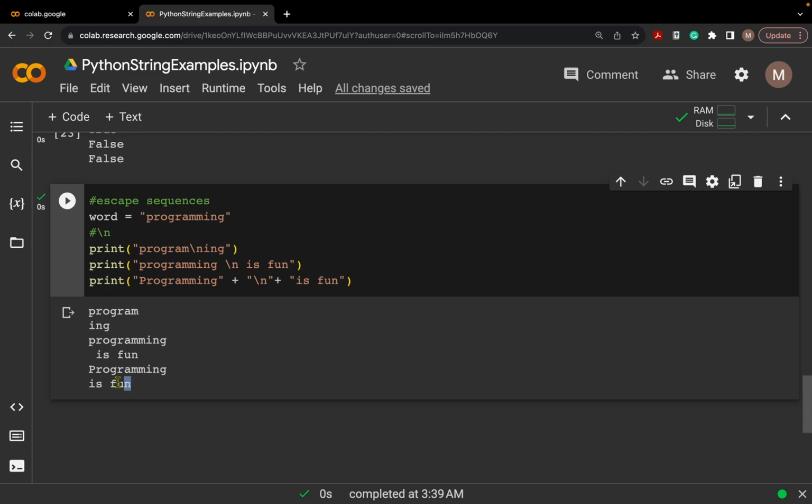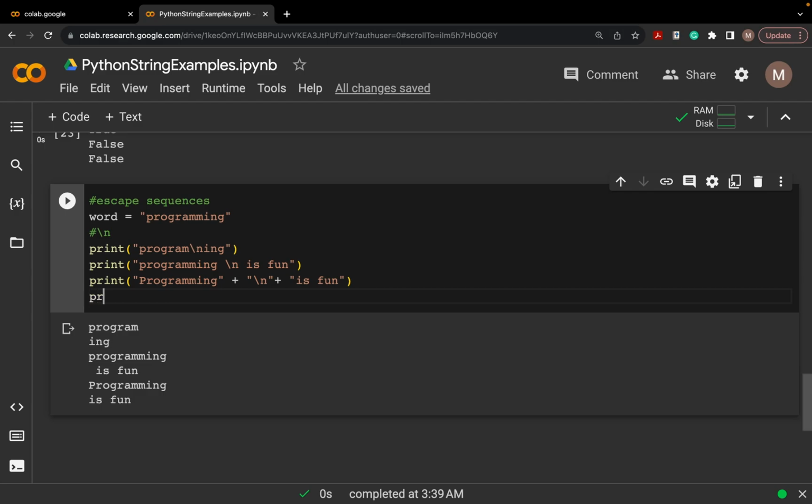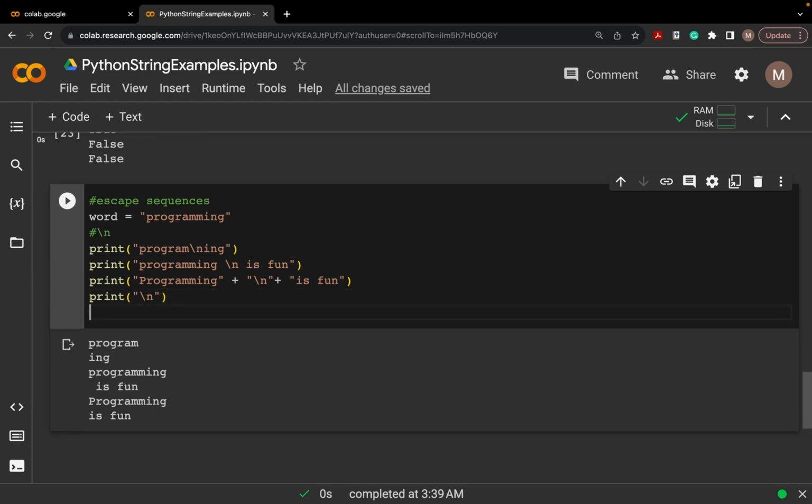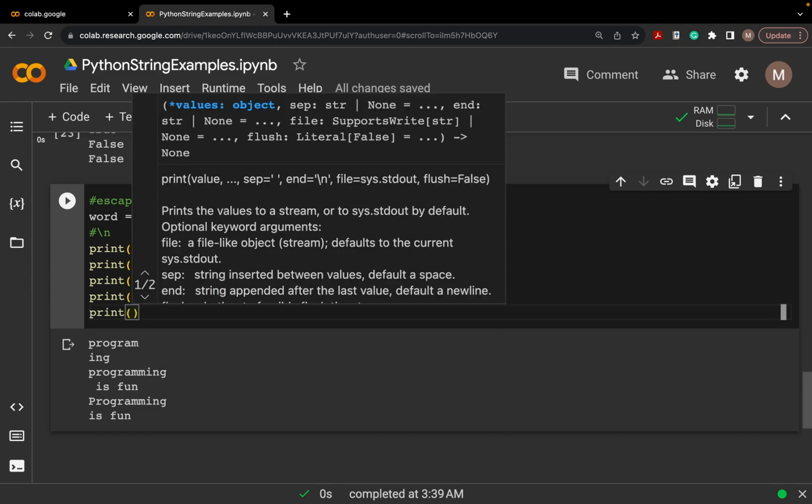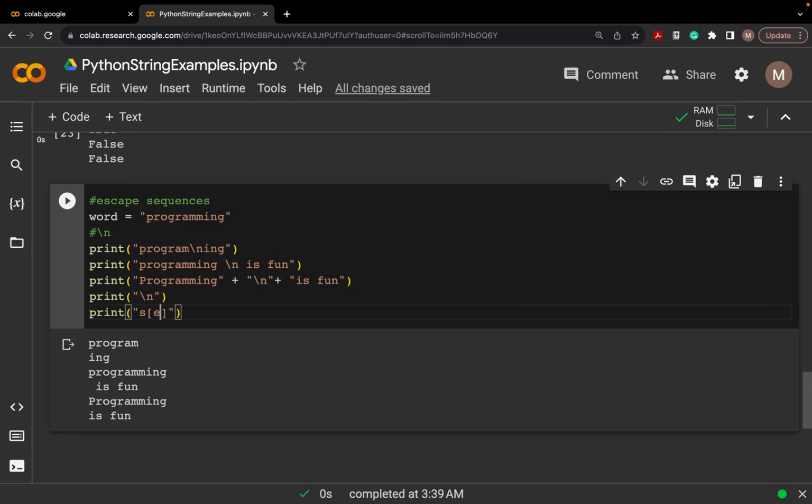So you see "programming is fun" is split up as well, and you can simply use that by itself if you would like, but make sure it's in a string, and we can say print right here. We'll put a space. Oops, well, I'll just leave that, it won't hurt.